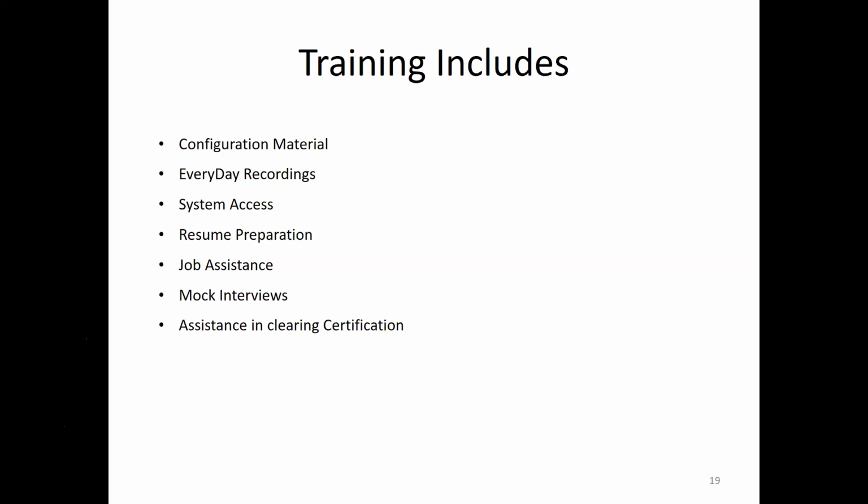Now, I have the day-wise course structure, but if for some reason I could not cover a particular topic on that day, I'll have it the next day. That gets extended, so instead of 25, we'll be taking 26, 27 or 28 sessions. Don't worry about that. I'm here. I'll spend my quality time with you all. I'm here to help you make you understand each and every concept of Employee Central.